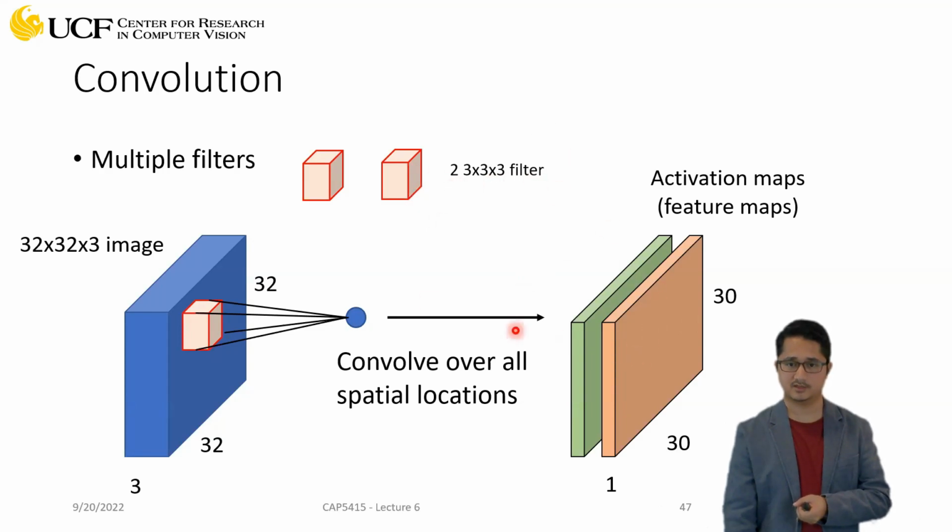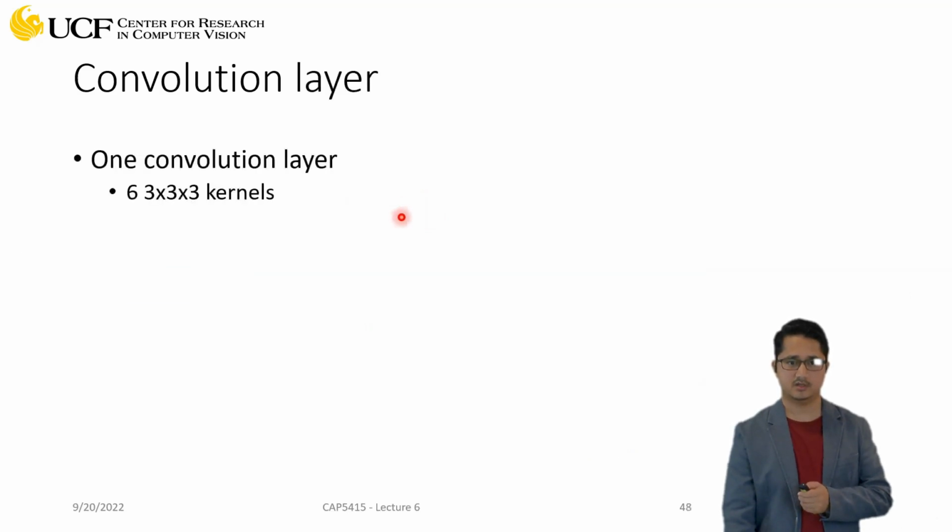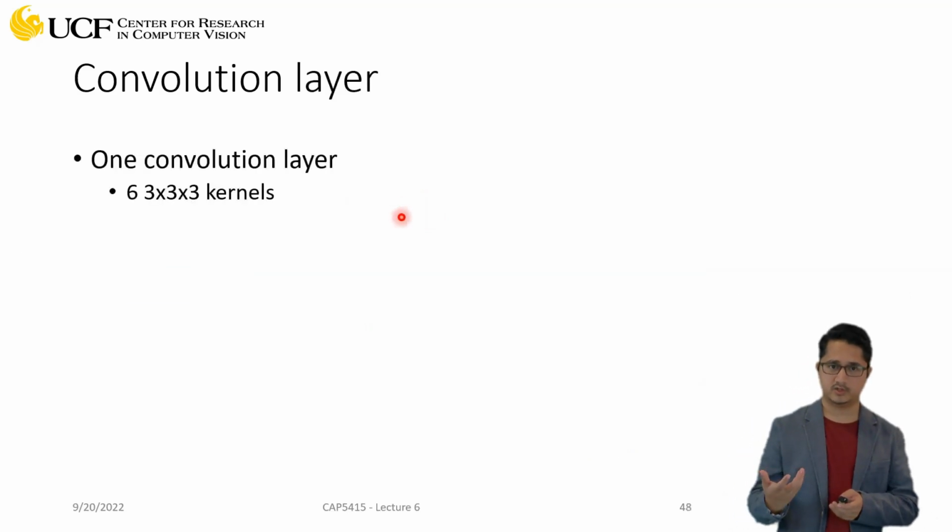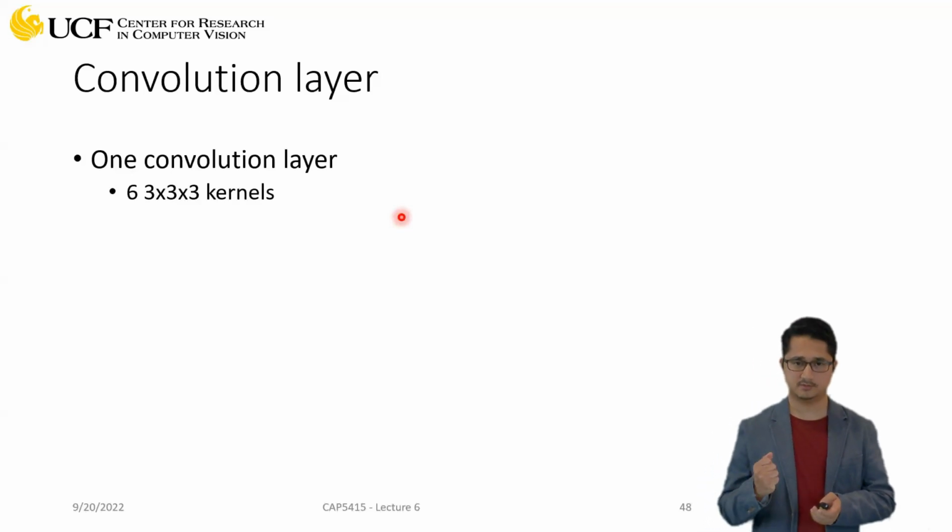So if you look at this, you are actually going from volumes to volumes. It's just like the shape is changing, which is fine. We'll talk about how to preserve that or if you want to change it. But the bottom line is we're going from volume to volume and we are sharing weights. So your convolution layer, as I said, is just a set of kernels.